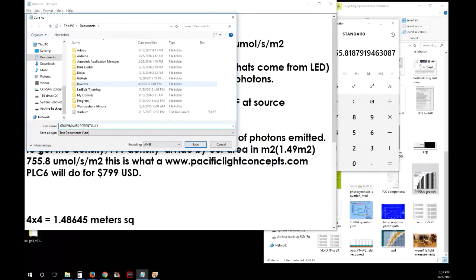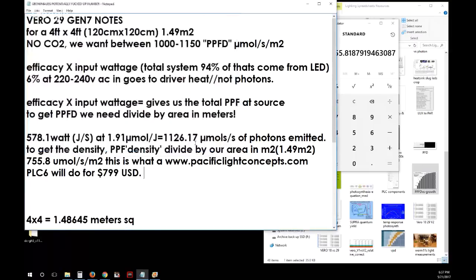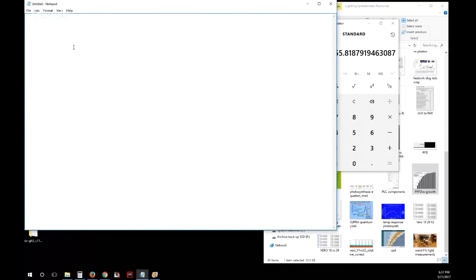Well, these guys in chat, Grow Mouses, potentially messed up numbers. So let's save this. The only file you had on there was the 578 on the 277, because you were talking about some higher voltages. So I threw that in there just so you could see the efficiency difference of the driver. We're getting the same amount of light, but the driver is pulling 20 more watts on 120 to do so. That's what's affecting your system efficiency, but your COBs or your LEDs, whatever we want to call them, are still putting out the same amount of light per watt. As long as temperature and all that is consistent, it's all good, man.